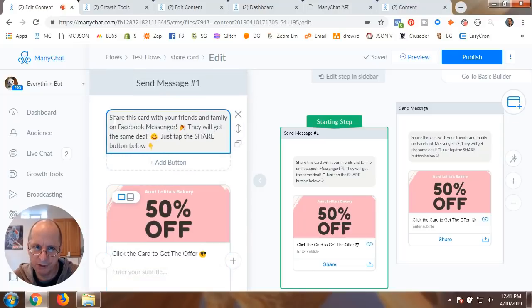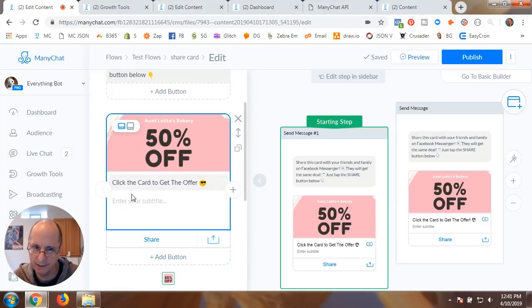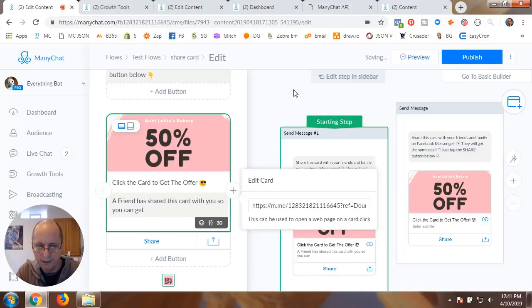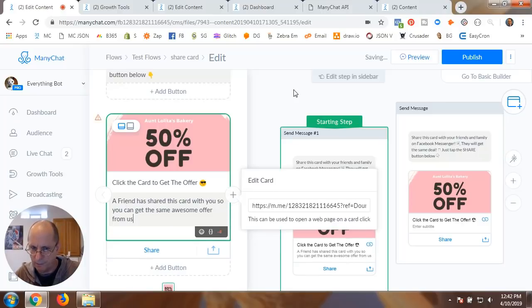So what you're going to do is instruct them to share the card, and then when the next person gets it, they can click on this card. Now you could put a little more verbiage in here. Click on the card. You can just say a friend has shared this card with you, so you can get the same awesome offer from us.